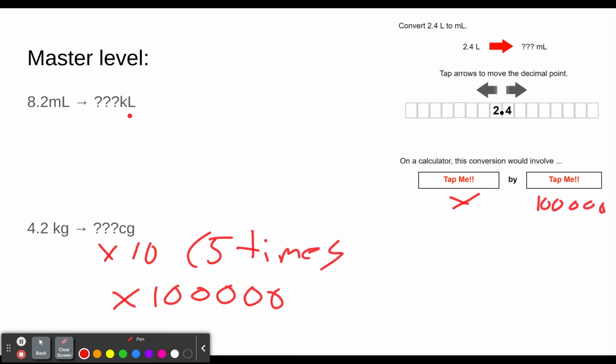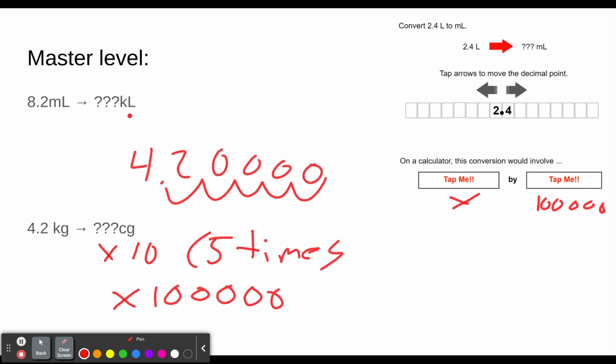Squeeze one in there. All right, and if we're getting bigger, that means that we're going to have to move the decimal point to the right to make our number bigger. 2, 3, 4, 5. And so we'll add zeros here. And so we'd get 420,000 as the decimal ends up over here.